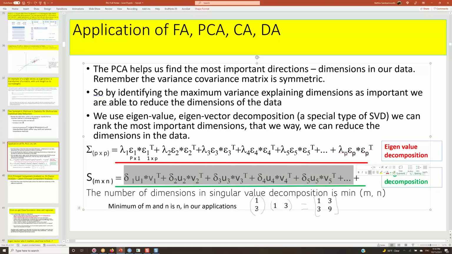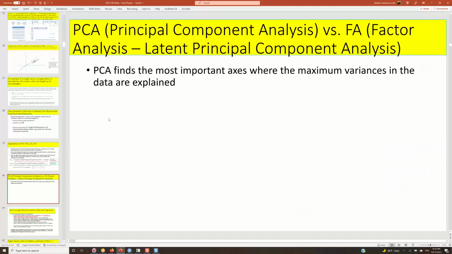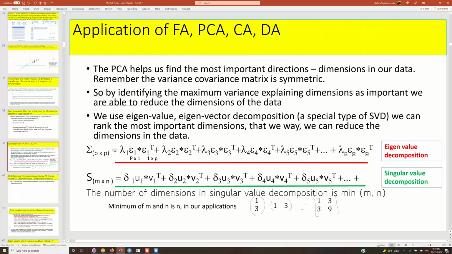We'll come back to this. Just put that in your brain. So let's do one problem here about this. There are two problems here, right? One is to find out what are the most essential dimensions that are needed to explain the variance in the multidimensional data. What are the most essential directions which explain most of the variance in the data? That is the first point, right?